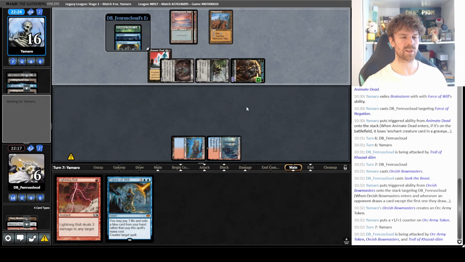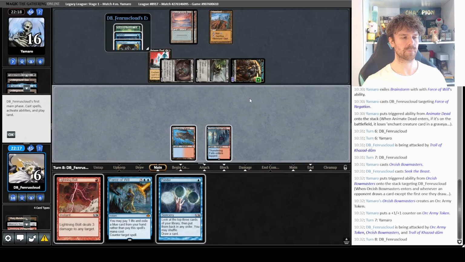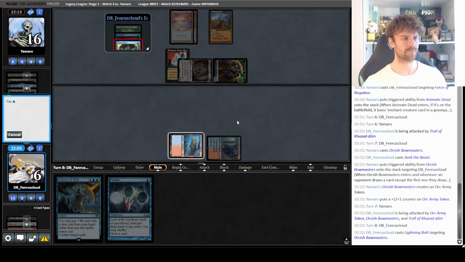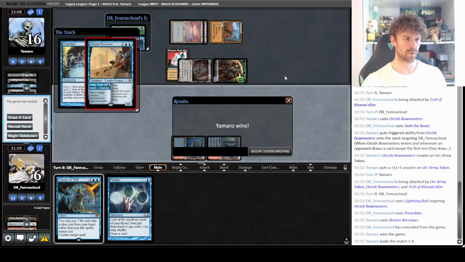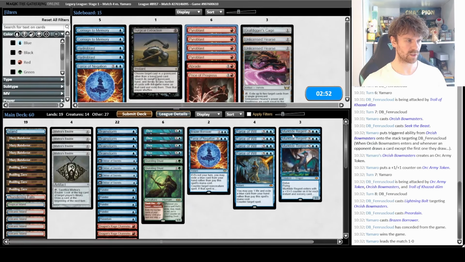I still think they should have Wastelanded me a long time ago, though. Because if I can potentially steal this game, it's because they didn't Wasteland me sooner. So Bolt, Bowmasters, cantrip, and then what? Lose. So Bolts. Preordain. Now they have Force and Brazen Borrower. Okay, concede. I could Force, but then I still lose to this Troll. I mean, it makes sense, Brazen Borrower costing 3, but I still think they should have honestly just Wastelanded me.